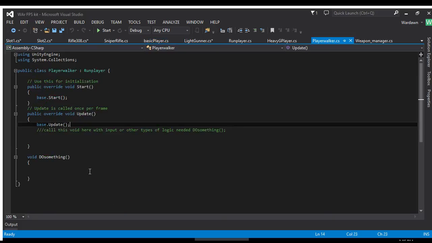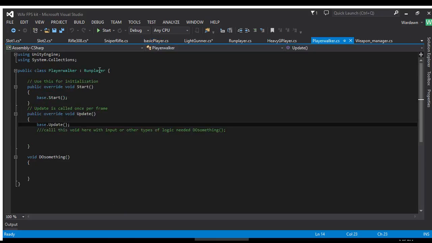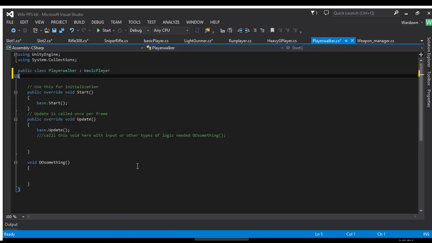Now, notice this player walker. It extends from run player? No. It should be inheriting from basic player. Player walker from basic player. Okay.